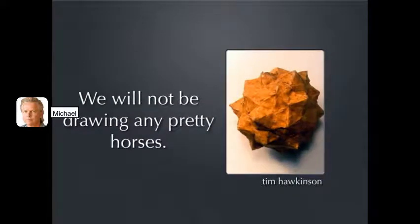What this phrase means is that I so often have people that say, I'm not a good artist, and I know that that always means that somebody told them they didn't know how to draw a horse well, or they attempted to draw a picture of a person when they were young and somebody said it didn't look very good. In fact, the concerns of contemporary art have little to do with things like representational drawing skill. It's a very nice ability to have, but it's completely unessential in order to succeed as a contemporary artist.